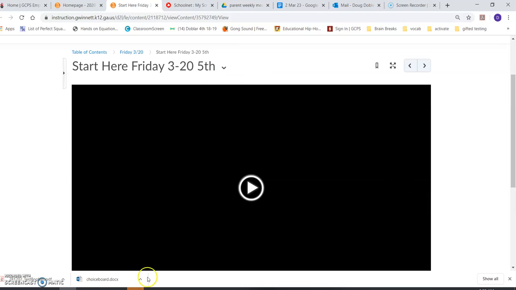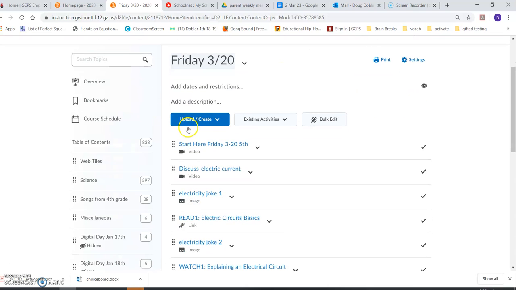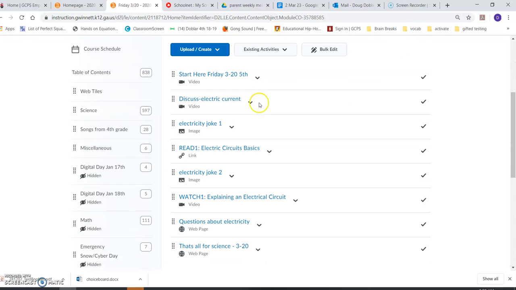So from any part of the module, if they click here on the date, in this middle sort of breadcrumb right here, it will take them to a list of everything that was on today's agenda. So for the fifth grade class here, there were, I think, about seven things to visit. Three of them were jokes. But you'll see a check mark over here at least means they went to it.